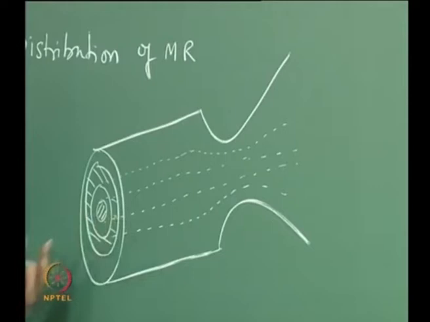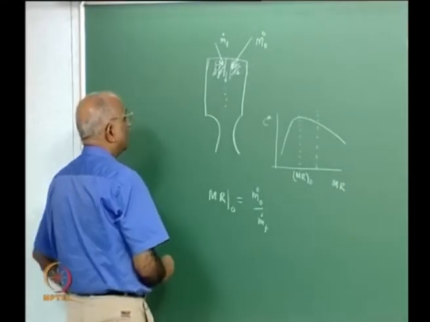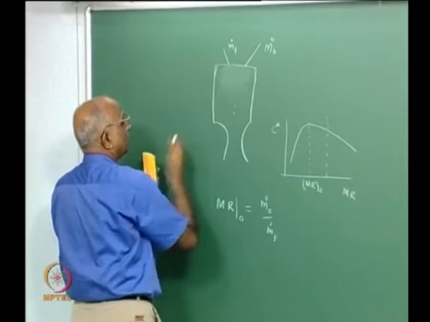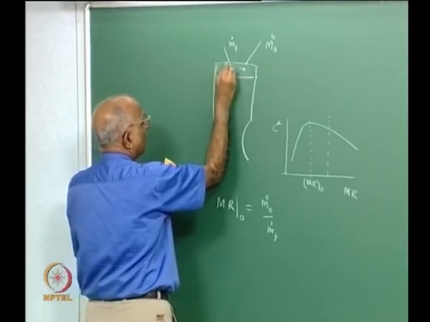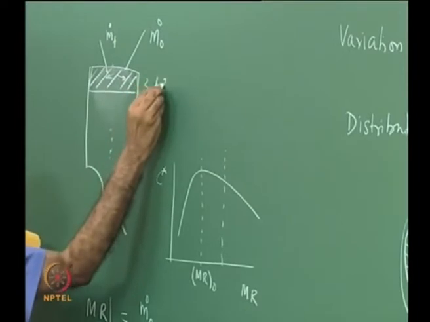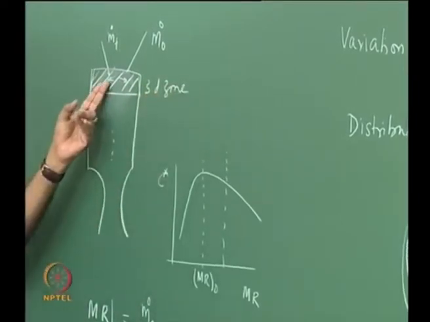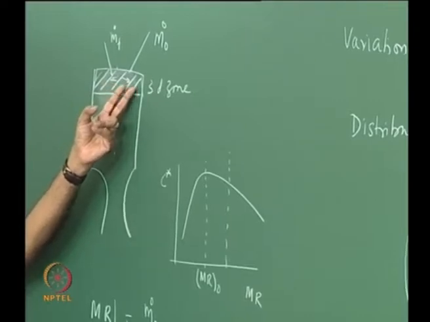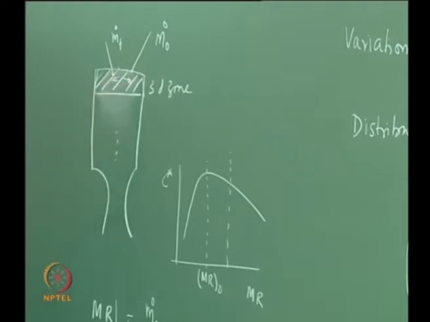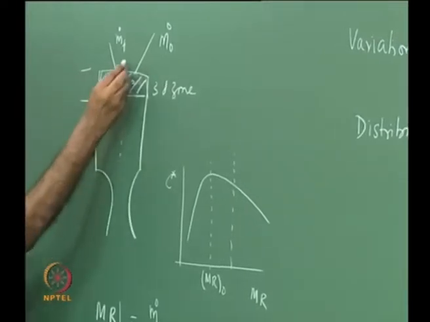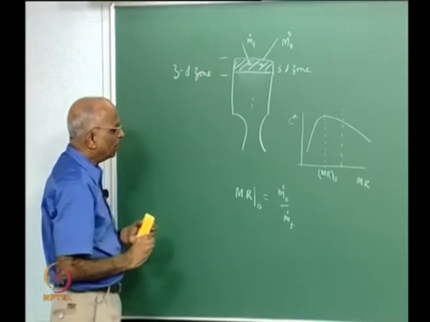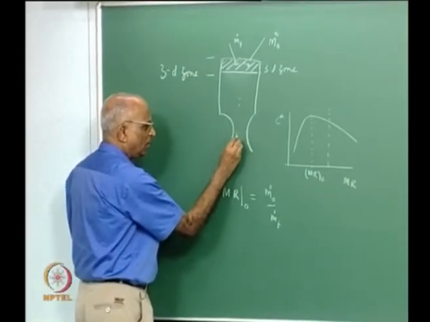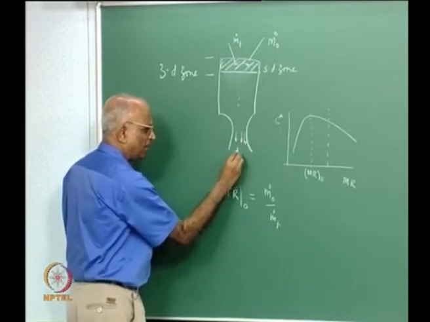But I know, as soon as I inject something, it is highly three dimensional. Let me correct this figure now for you. I inject the fuel and oxidizer into it. Initially, the droplets are traveling in all directions. Therefore, I have a very strong three-dimensional zone. What do I mean by a three-dimensional zone? Droplets are traveling like this, maybe some vaporization is taking place here, and therefore to quantify this zone is a little difficult. Therefore, I say immediately downstream of injection, because I inject in different directions, I have a three-dimensional zone. But I also know when I come to the throat, the flow is axial at the throat, right?